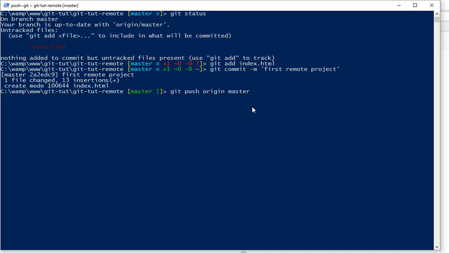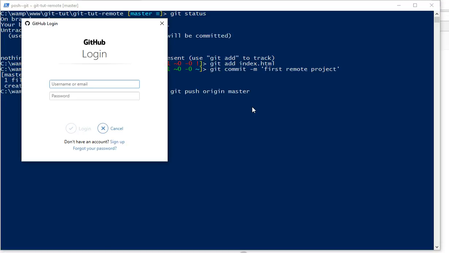It's doing a thing. Don't know why, my internet is fine. Ooh, it asks for authentication. Okay, makes sense, because if you want to push anything to master branch, then it asks for authentication.